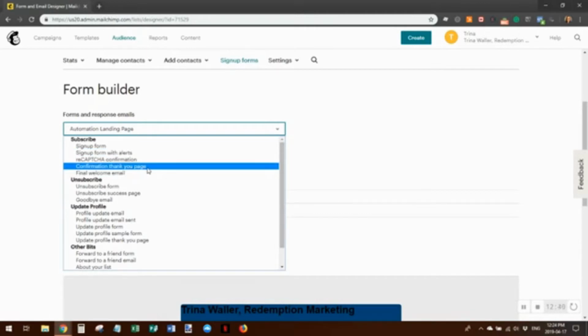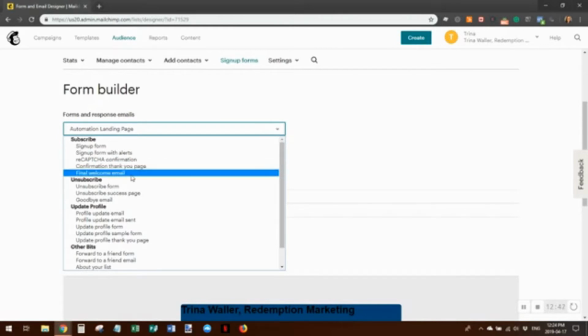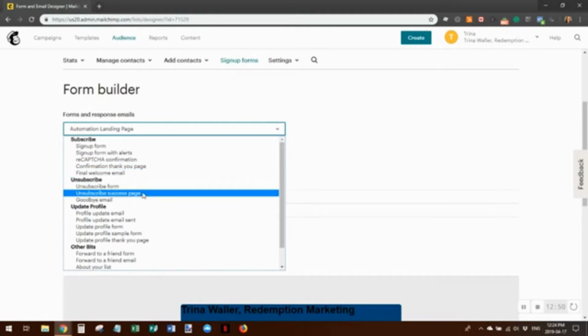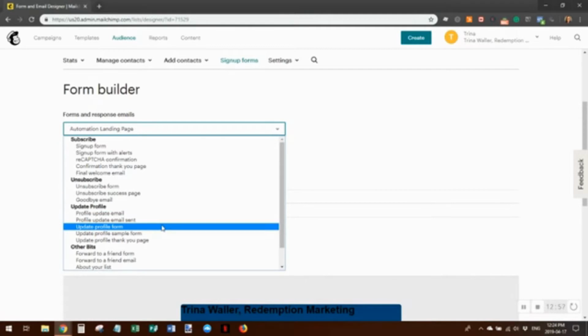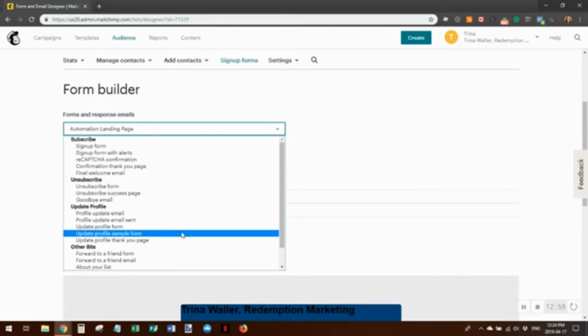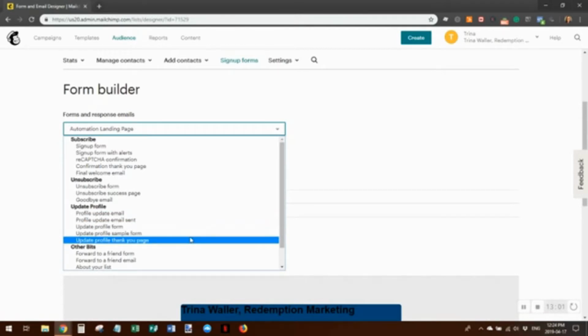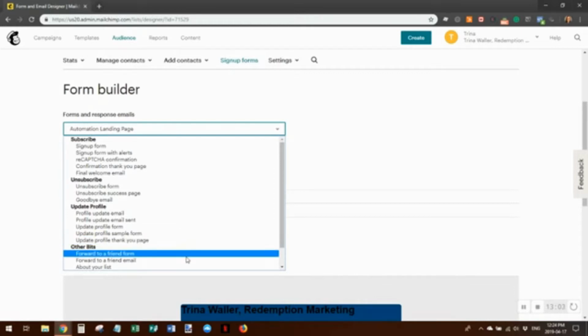Confirmation thank you page, make sure you're changing your confirmation thank you page. A final welcome email, this is an automatic email that is sent on your behalf if you require a double opt-in. Unsubscribe success page, go ahead and change that. Profile update email, these are all things that don't need to be done immediately, but should be done at some point, but they're not a requirement for getting started.